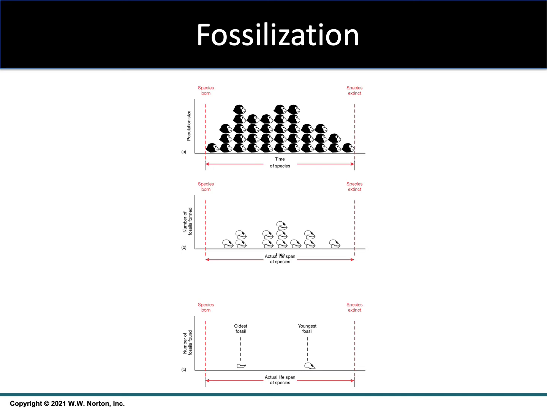So let's talk a moment about fossilization and the importance of this in terms of our class. Scientists who find and describe these ancient remains are known as paleontologists, as many of you probably already know, and those working specifically with fossils of primates, apes, and humans are known as paleoanthropologists. These bones and teeth can tell us how our ancestors moved, how big they were, what they ate, and what their mating and social structure may have been. The plant and animal fossils found in the vicinity can be used to reconstruct the environment inhabited by our ancestors. However, circumstances have to be just right for a fossil to form and be found.